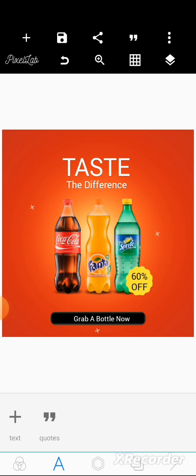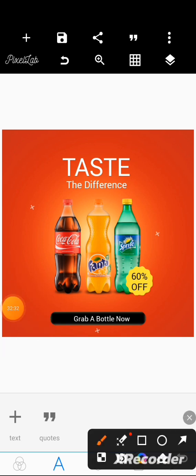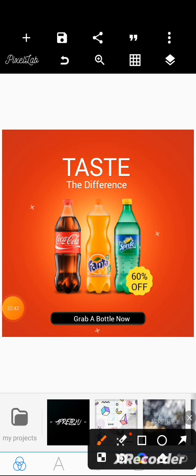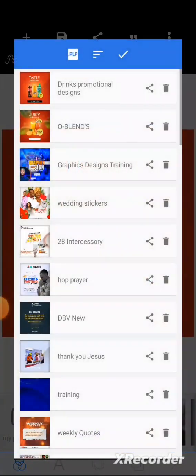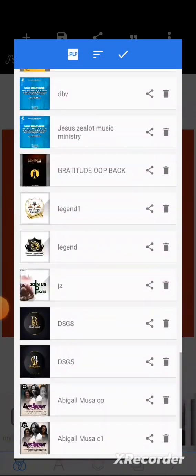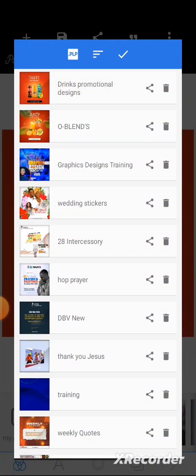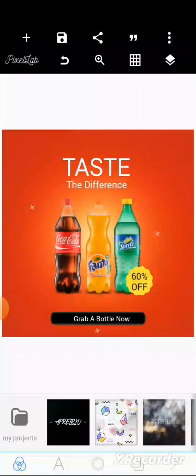Now, this one will not be saved to the gallery. It will save on the app. So anytime you want to work on it again, this is where you go. You see this place. Click here. After clicking there, it will display this, and then also click here, my project. Okay. Click on my project, and then have a see. So all the work you've done, you will find them here. All the design you've done, you find them here. So these are all the design I've done. I've deleted some, so you'll find it here. So that's that about it.